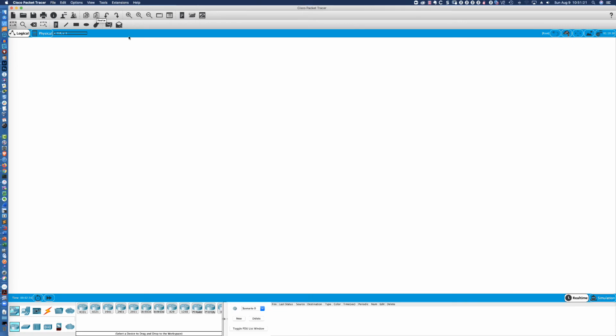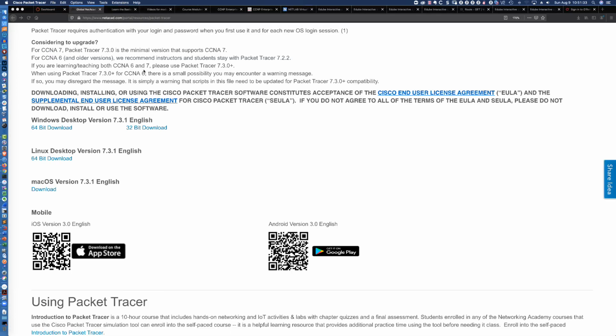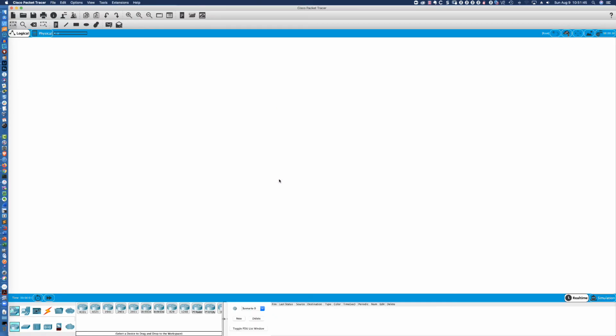So the regular version of Packet Tracer will log you off pretty quickly if you don't stay active. You're going to end up getting logged off. This new version here, you can actually stay logged in. And in fact, let me go ahead and demonstrate that. I'm going to close that down. We'll wait for the application here to kind of time out. There we go. Let's kick it back open again. And there we go. It's going to log me right back in, right? So you'll notice that it allows me to log back in, so it's much easier in terms of the authentication.